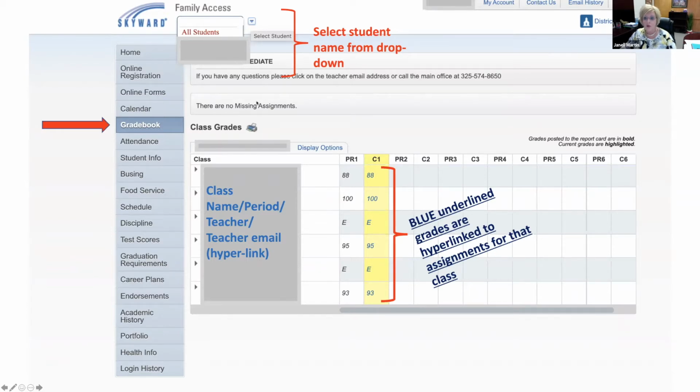Then a home screen would generate, and their class list would be here in this first box, along with the class name, maybe what period, if you're at the junior high or high school, that is taking place, along with the teacher. And most likely there is a hyperlink. The teacher's name is underlined, and that would allow you to email the teacher directly if you had a question. And we always encourage communication. When home and school are on the same page, that'll always equal success for the students. So that is just some important information.